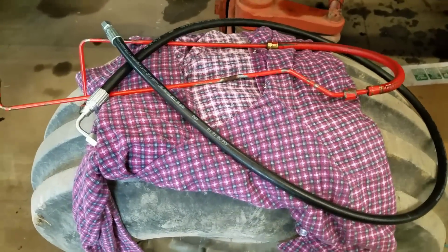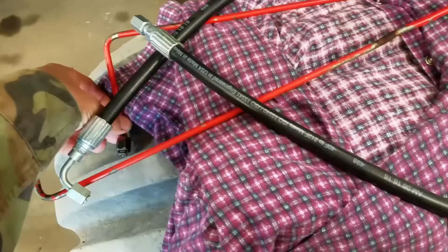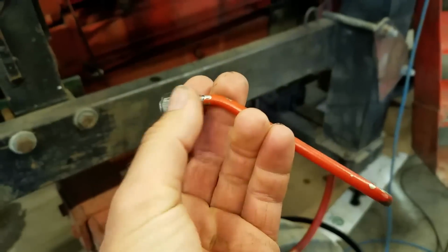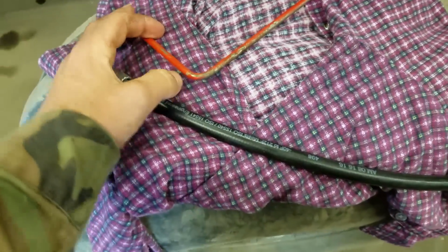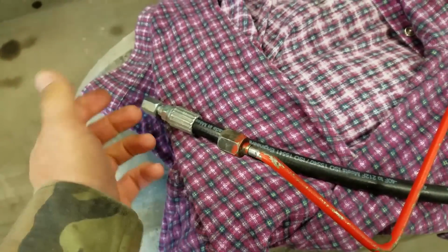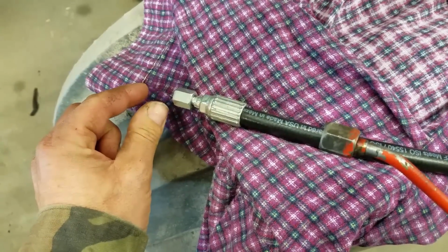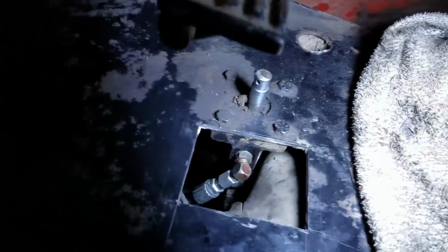And there's the hydraulic hose I had made up. He had this 90, so I can do that, no problem, at the back of the tractor. And this, though, I wanted him to put this 45 part on, and he did not have one, so I went straight. See what I'm talking about? I don't care about this bend here because the hose will bend around. But I wanted to come down out of that cavity, for lack of a better word. So I'm hoping I can do it with this. If not, I will see if I can just get a 45 degree nipple or an adapter to go from the O-ring to the flare. So I'm getting ready to stick that in and see if it fits. I got it. Yay.